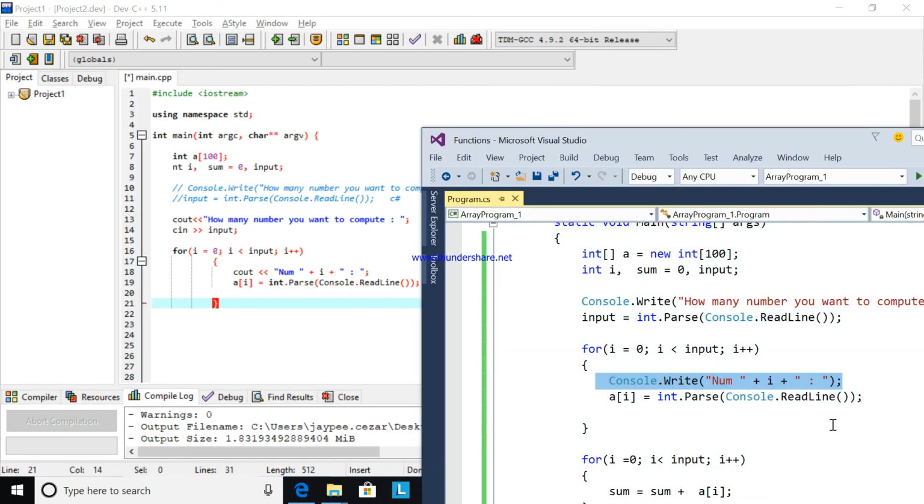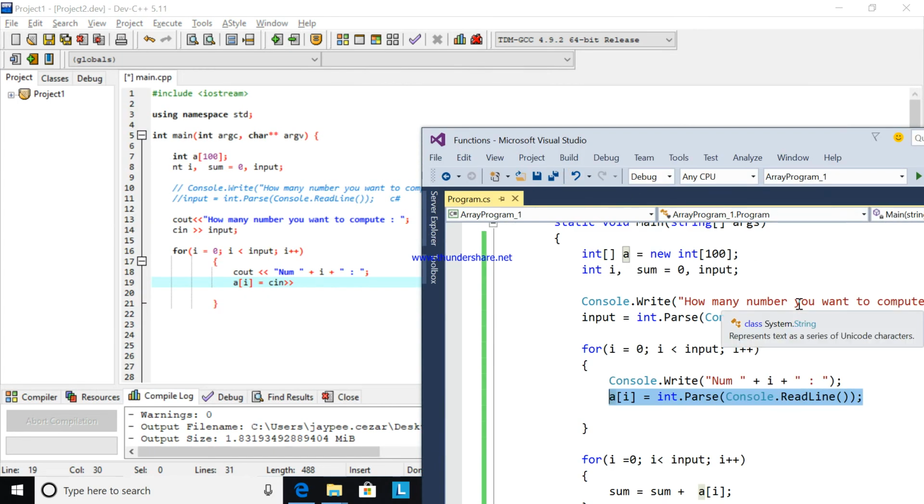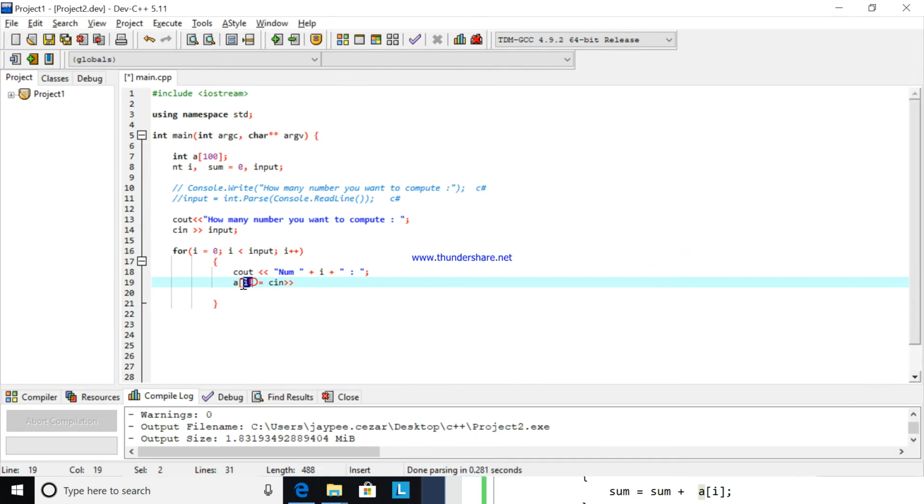Now, question this one. What will be the conversion? Conversion is like this. cin will be, what's the variable? Okay, the variable, the conversion will be like this.